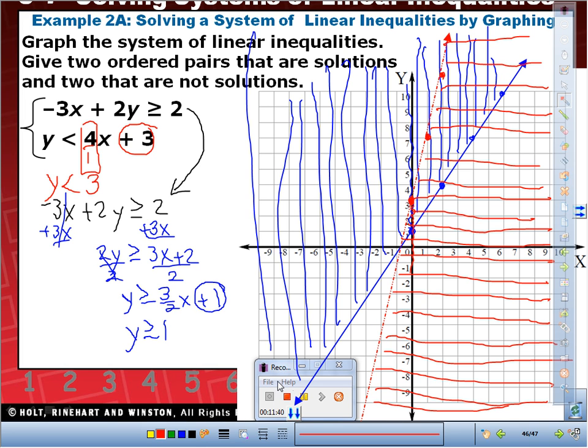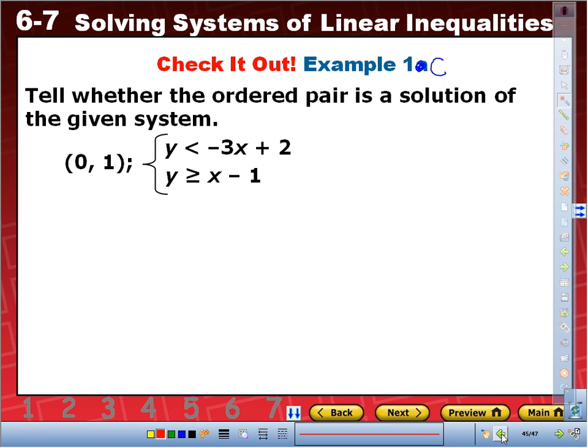Everybody there? So let's see. It said, graph the system of linear inequalities. We already did. Give 2 ordered pairs that are solutions. Now check this out. Pens down, eyes up here. Focus, please. Now this is what I wanted to show you, especially with color. Now we can actually see a little bit more clearly where the solution set is. The solution set, pay attention please. Let me go back to the previous problem. What did we find out with these? In order to check to see if there was a solution, what needs to happen? It has to be true for both.